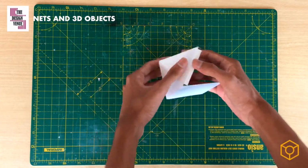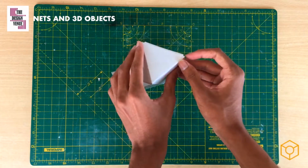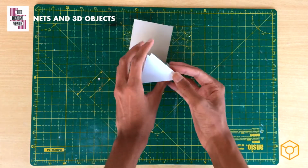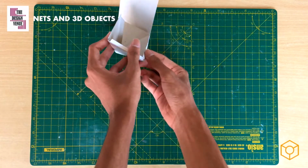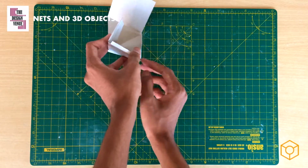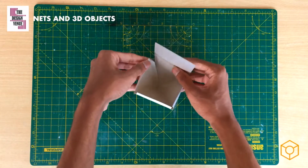So now if you notice, the flaps are not exactly meeting right till the edges. If I had done that, the flaps would have been meeting and intersecting and it wouldn't have fit together properly. You can see here. So that's why you just leave a little bit of spacing at the edges.